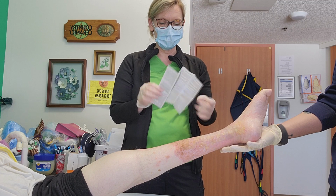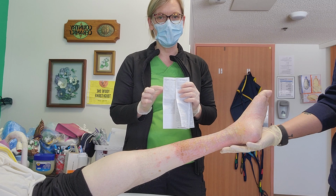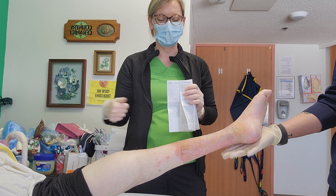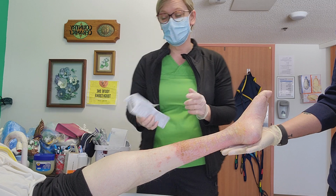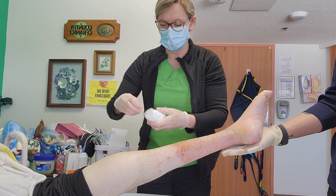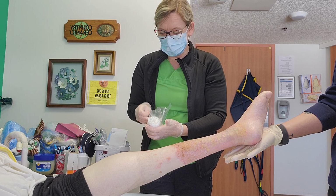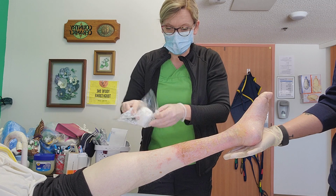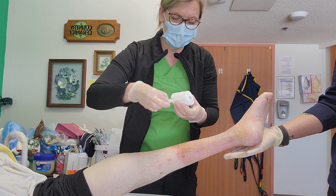I get out the instructions just to be specific because inside there's actually two methods. There's method 1, which is a spiral wrap that goes all the way up the leg, and then method 2, which is a C-shaped pattern, which is what I want to demonstrate today. So we have cleaned all of her leg off. We just use a face cloth with some warm water. That gets rid of the remaining Viscopaste. We don't really have to scrub it. And then, as with all compression, we start at the 5th toe.